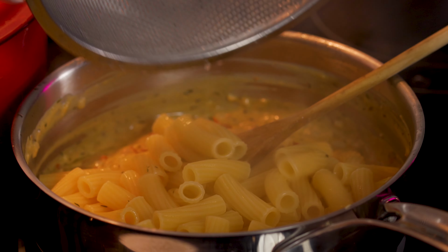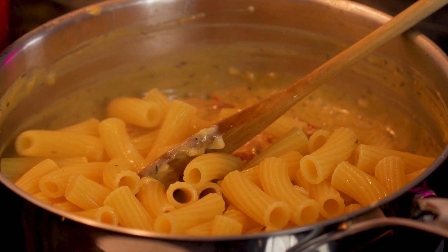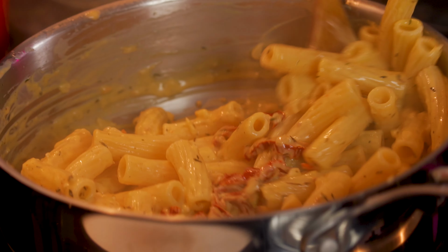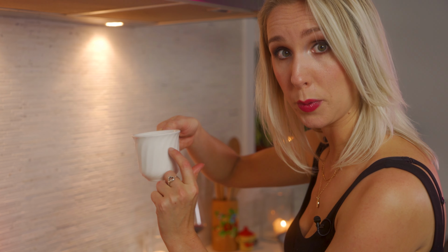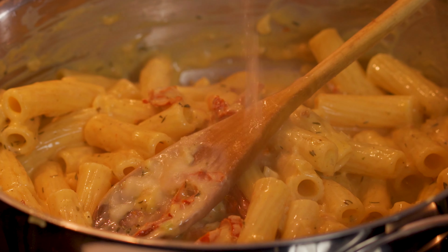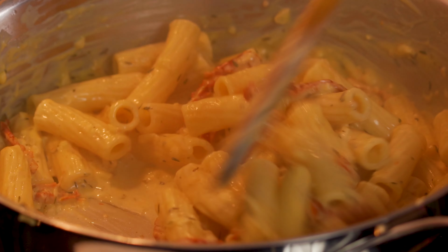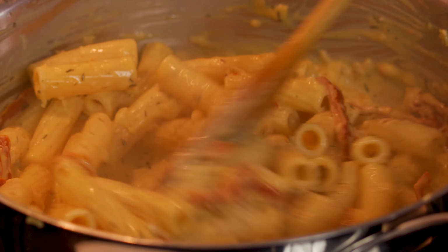I got my sauce back on medium low. My pasta has gone in. And we want to marry these two together in all the creamy pasta goodness. Oh my goodness. Because we want this pasta to finish cooking right here, I'm gonna take some of this liquid gold, this pasta water, and I'm adding about a quarter of a cup. Now don't think, oh, this is gonna make my pasta watery, it's supposed to be creamy. The pasta's gonna absorb that water, it's gonna release more of the starch, and you will be left with a creamy, dreamy pasta.